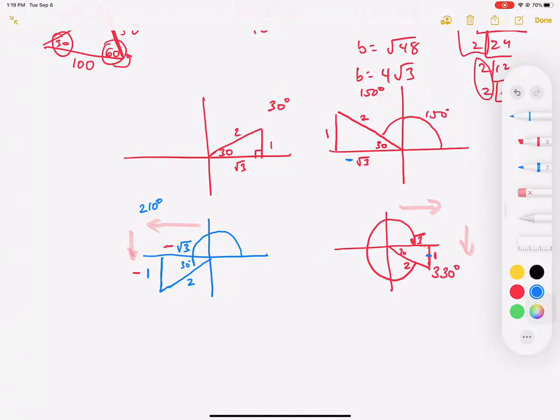So when we're given angles, especially 30-degree angles, we can look at it on the unit circle, and we can tell what the sine, cosine, and tangent are going to be. So let's go ahead and write the sine for these problems now. Sine of 30 degrees is going to be opposite, which is positive 1, over hypotenuse. Because 30 degrees is my reference angle here, opposite is my 1, opposite over hypotenuse, which is now a 2.